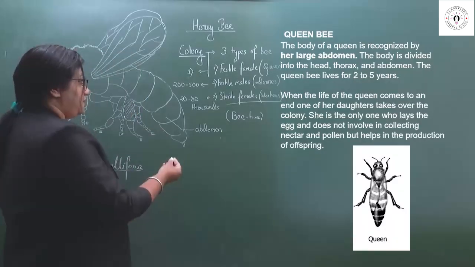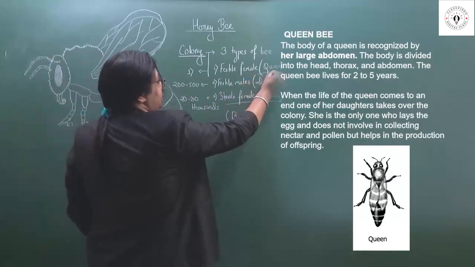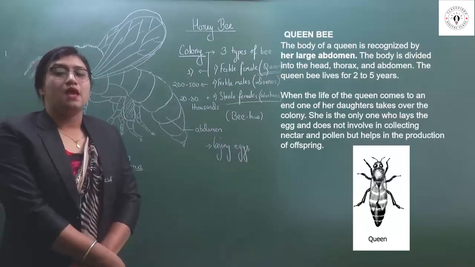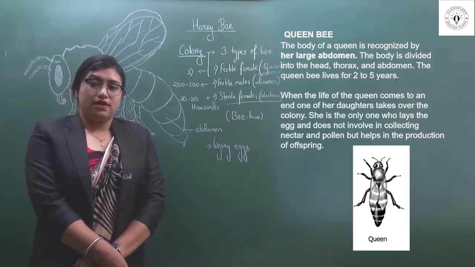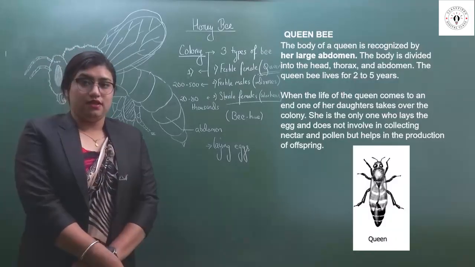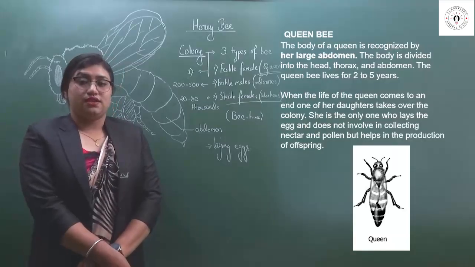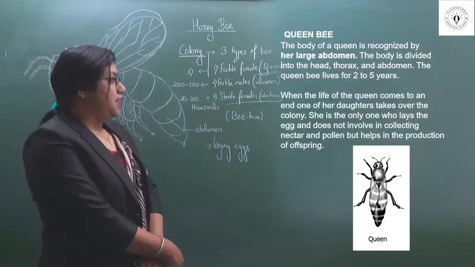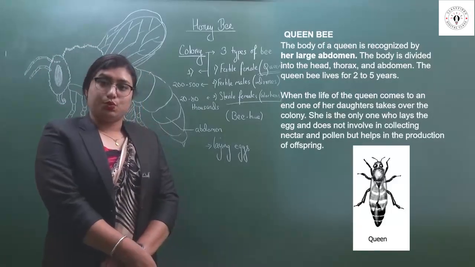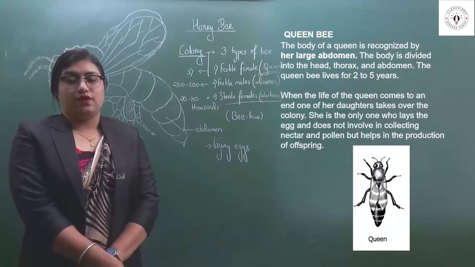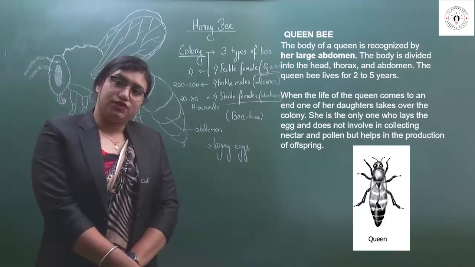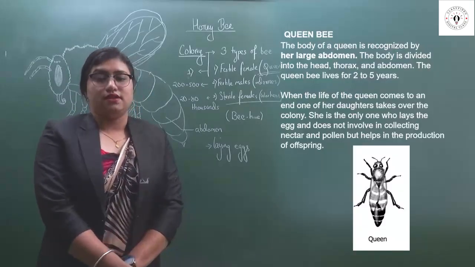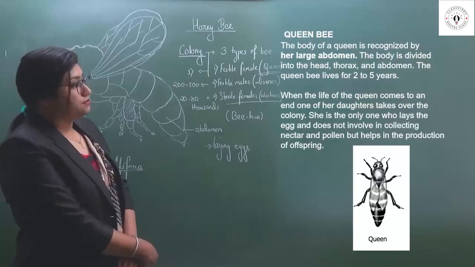So here the function of the queen bee is all about laying eggs. The queen bee only works for laying the eggs, and the next thing is that she produces a specific hormone or smell, so that the other drones and the worker bees can recognize her as the queen bee. And whenever they go out foraging for food, they need to return to their home, and that home is recognized by the smell produced by the queen bee.